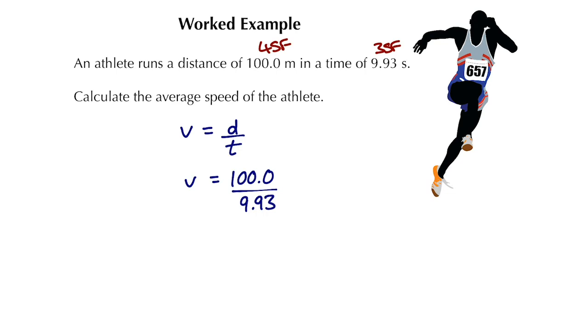On a calculator, v comes out as 10.0705. To round this to 3 significant figures, the 1 and the 0 here are significant, as is the 0 after the decimal point. So there's our 3 significant figures here. The 7 that follows the 0 will round this up to a 1. Therefore, our overall answer will be v is equal to 10.1 meters per second.